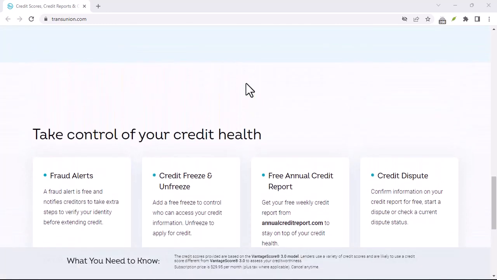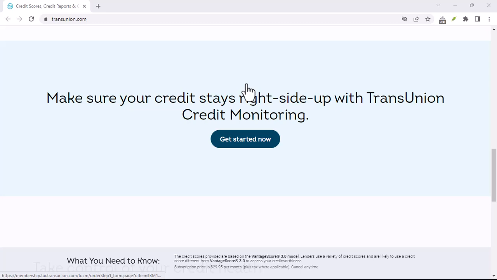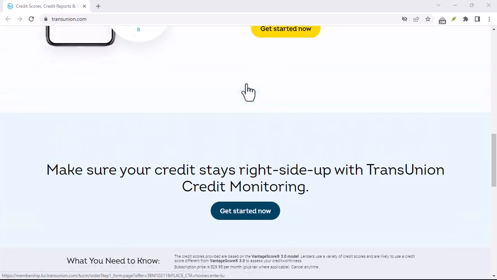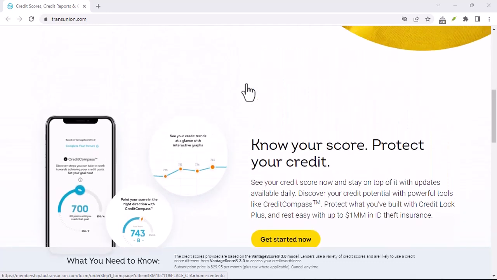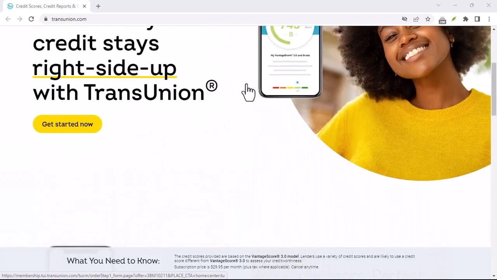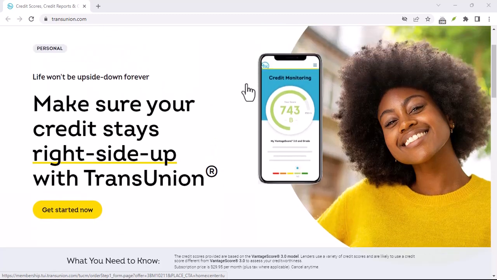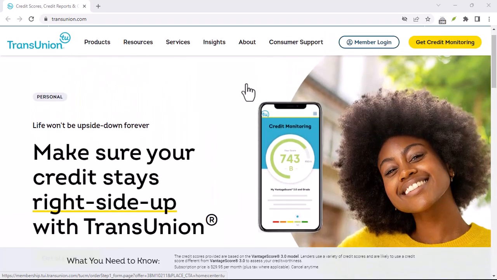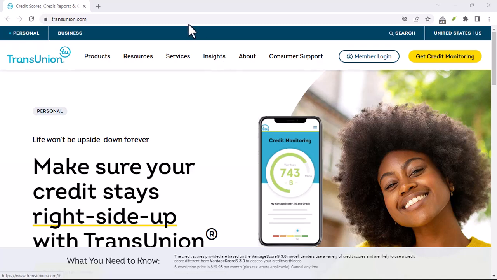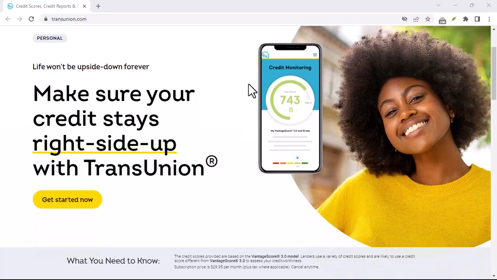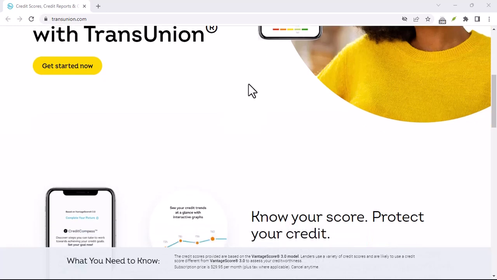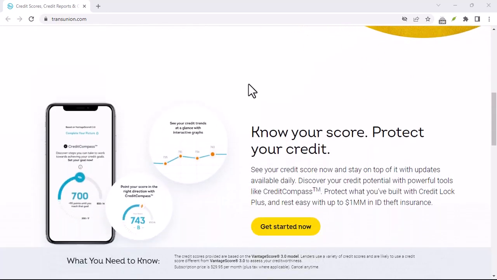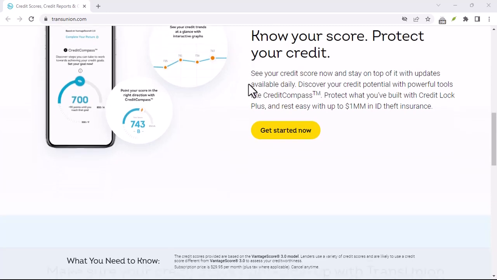Phone cancellation. Finding the contact number: check the TransUnion Canada website for their customer service phone number. It should be listed under Contact Us or a similar section. Calling customer service: dial the provided number and explain to the representative that you want to cancel your TransUnion subscription. Be prepared to provide your personal information for verification. Confirming cancellation: the representative will guide you through the cancellation process. Make sure to request a confirmation email or letter as proof of cancellation.